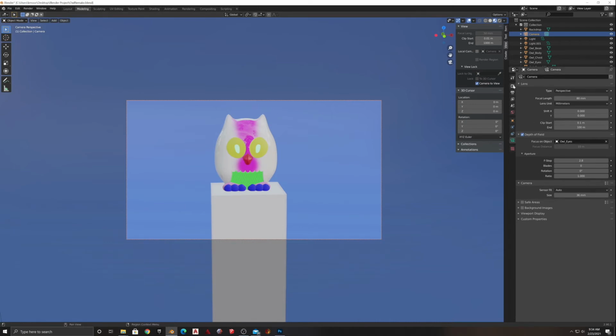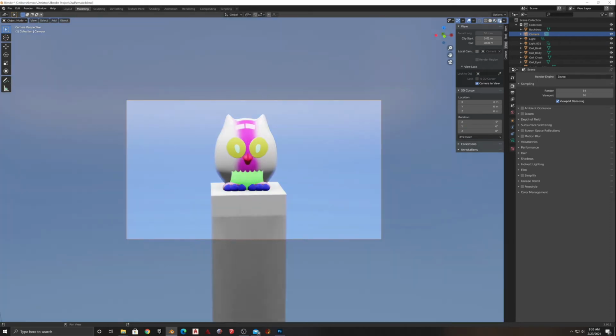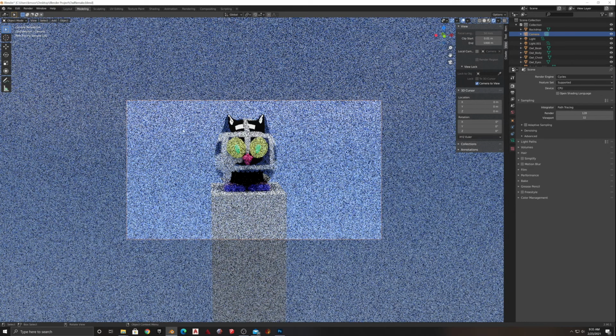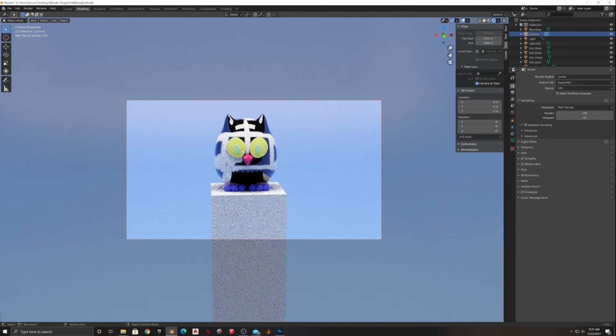So we're going to go to our render settings next. Click up here, this is render settings. Right now we've got the render engine set as Eevee, which is cool for now because it isn't so taxing on your computer and you can really get a feel of what things look like. But we're going to change that to what we call Cycles. Now this is really going to impact how your computer runs. And here you can see my paint job and all of the things that are coming through on this object here.